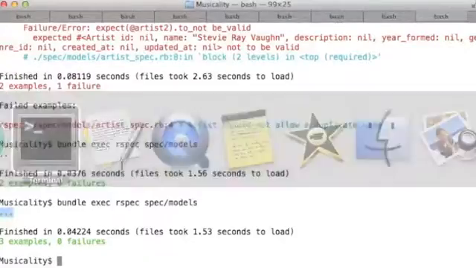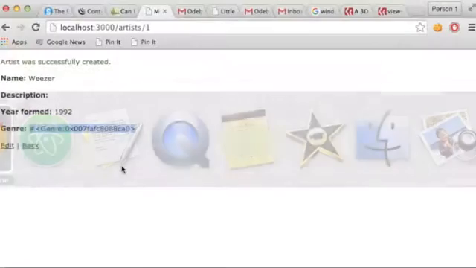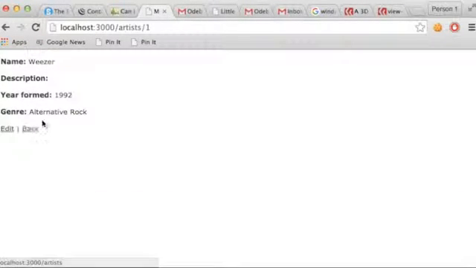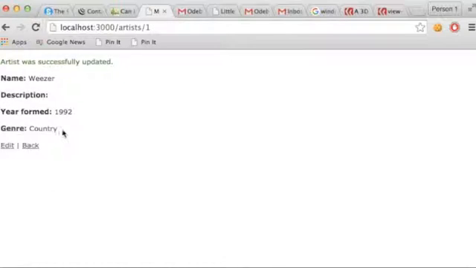Let's get our Rails server running again and see that. That's a lot better, seeing alternative rock. Plus, then if we were to edit one of these, then we have the drop-down list involved, so that's nice. And then the final thing that we have going on is we don't have a way to say that there is no genre. Like maybe some artists are so off the wall that there's just like nothing you can really classify them as, or my genre list is not built out enough yet or something.